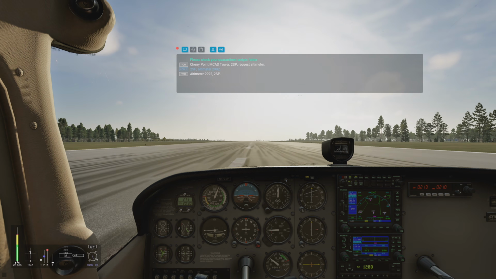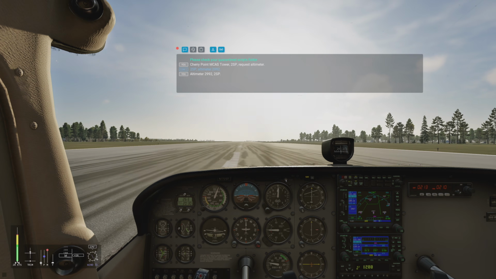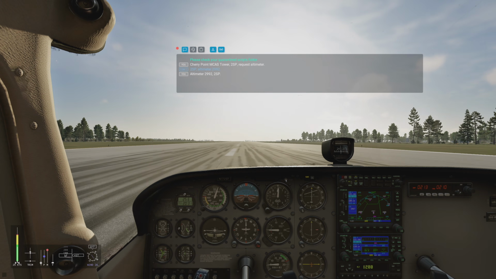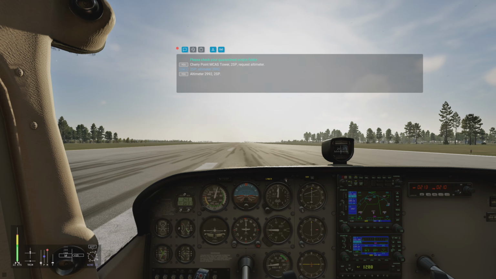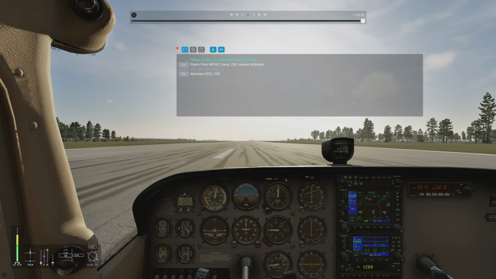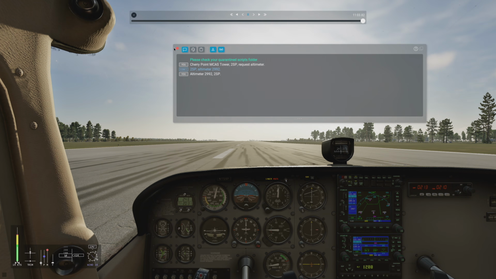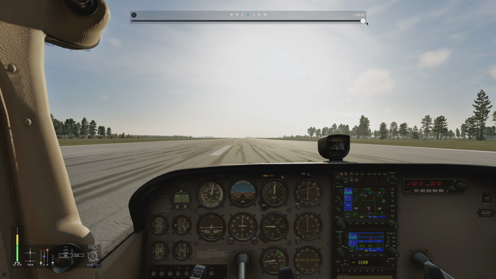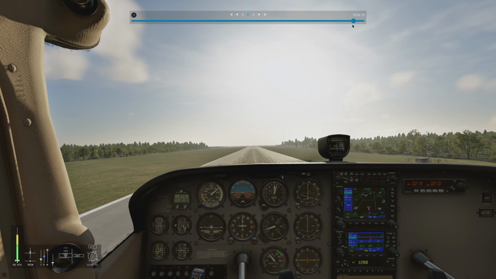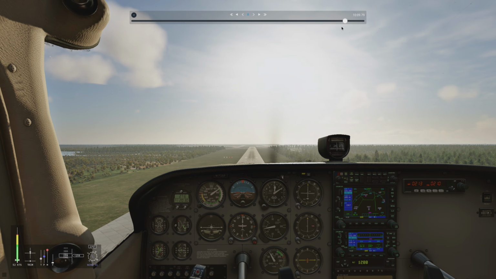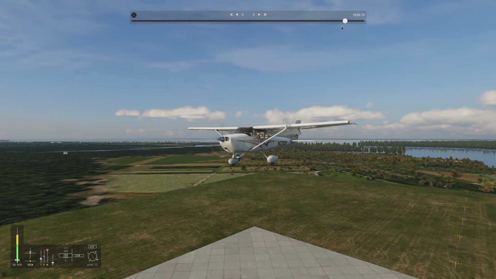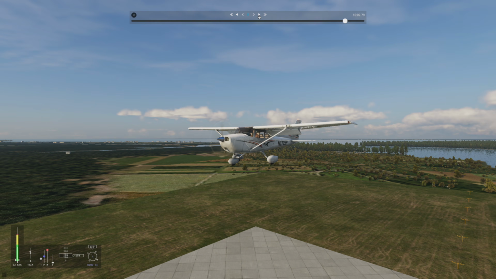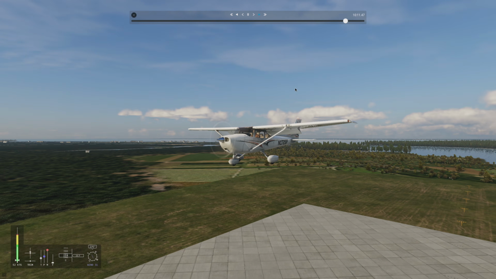So I'm going to pause really quick so you can see what that looks like. Now, of course, it's not a perfect landing because I'm a little distracted talking really fast. So let's just rewind and see what that looks like. I'm going to take away the chat window. There we go. Go back. So we'll go from right here, and you'll see my pitch correction. And again, minimal pitch changes.